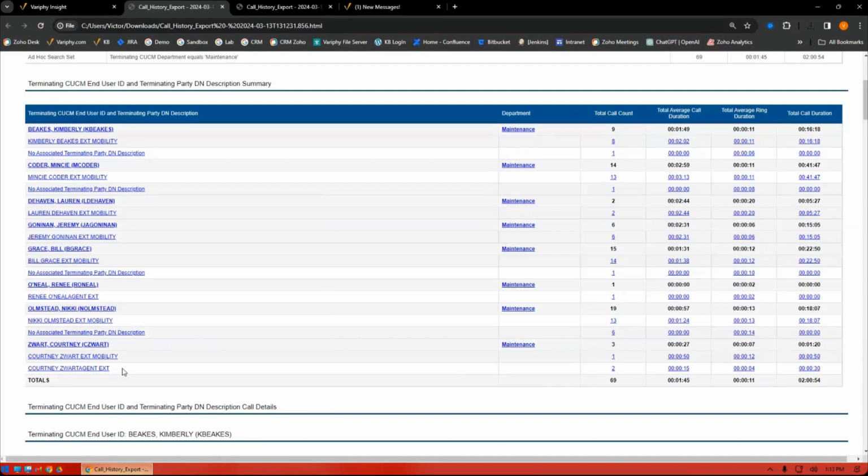Or the same thing, I have Courtney here and she works for 3 different groups. She's got 3 different DNs that have 3 different descriptions. We want to know which particular one she's answering the most calls off of. So by being able to break those down to the DN descriptions, you're going to be able to really dissect that data even further down to provide, in Courtney's case, which particular device she's answering the calls off of, or in other cases, maybe what department or what group Courtney would be answering the most calls for.